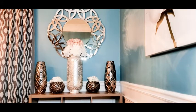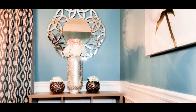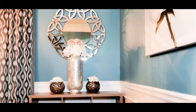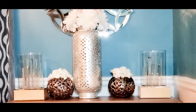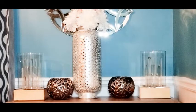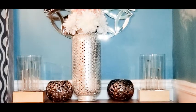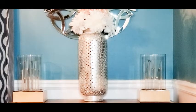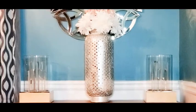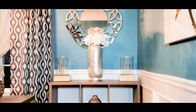Now, we remove the large vases that were competing with our hierarchy. Our visual point is that vase in the middle. Now you see we added the candle holders. Those candle holders can work even though it's still too much on that table, but because they're glass, they kind of work. And even if you take the flowers away from this vase, it still looks like there's too much stuff on that table, like there's no space. But when you take away those two little pieces that were just sitting there looking misplaced, now the table works, especially if you like a clean surface.